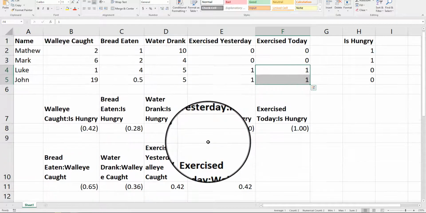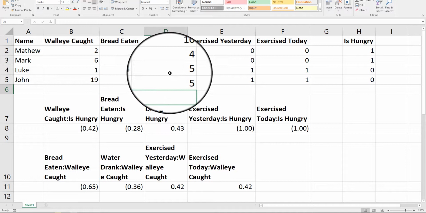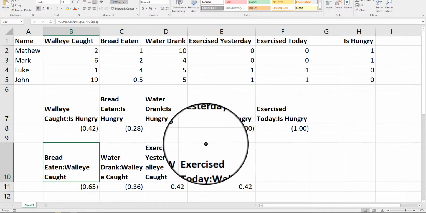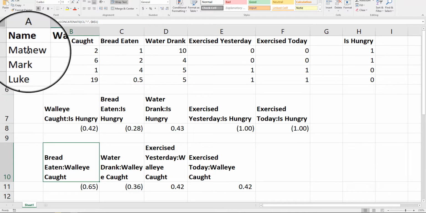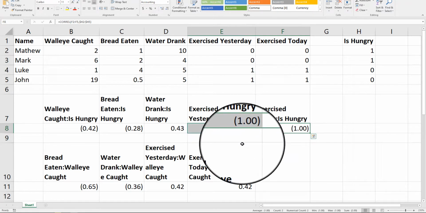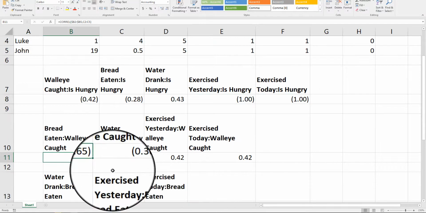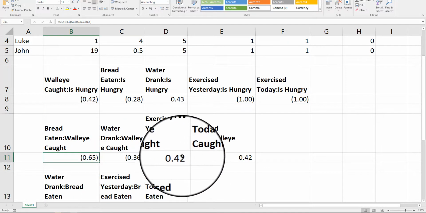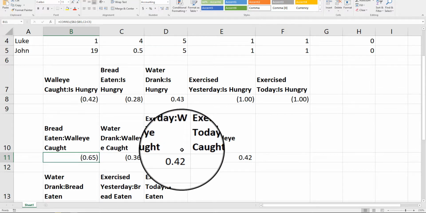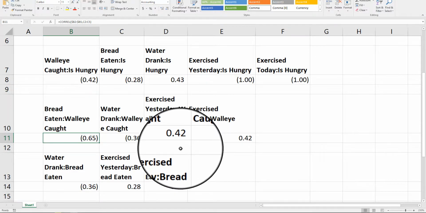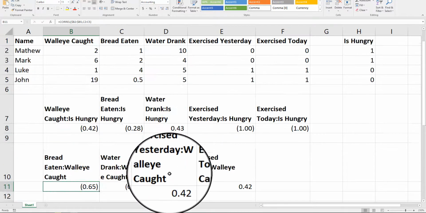So that's how you do correlation plots. And the thing that we discover the most here is we want to look at the variables that have the most strength. In this example, again, it's flawed because we only have 4, not a lot of differentiation. Obviously, those have the strongest link because remember, it's about distance from 0, positive or negative. This one's really interesting to me: bread eaten to walleye caught. Maybe the person that's doing all the fishing doesn't have enough time to eat bread, or maybe there wasn't enough bread left over for them to eat, etc. So, that's how you look at these things.